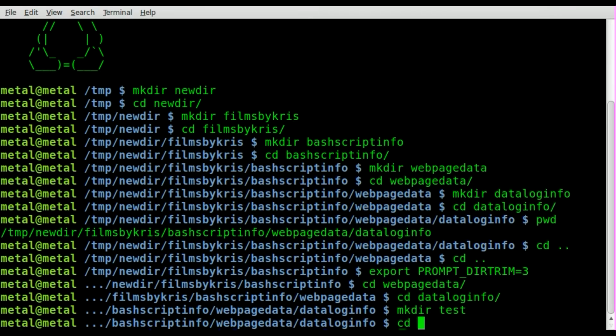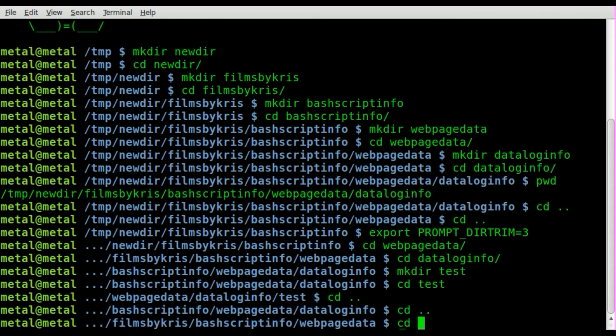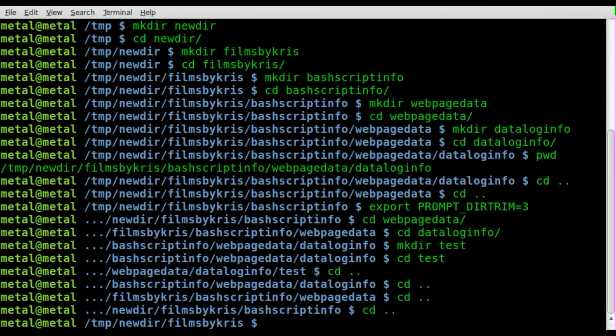I'll call it test, and I'll move into test. You can see that now all we see is web page data, data log info, and test. And we don't necessarily see bash scripts info or films by Chris or new dir. And then as we back out, you can see that it's just showing the 3 directories above your current directory. So this is a nice little way to trim things out.